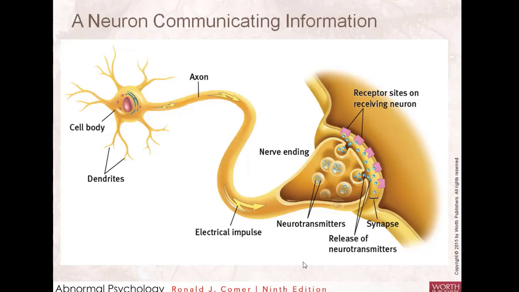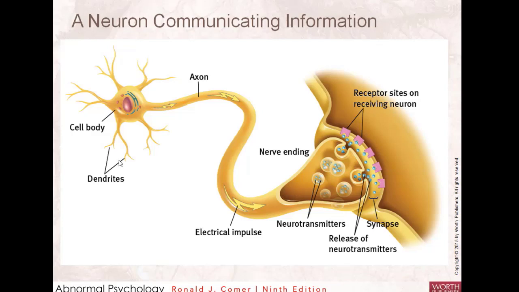This is a basic drawing of a neuron. A neuron is a nerve cell. So your nervous system is made up of billions and billions of neurons. And your neurons need to be able to communicate with each other. So when information comes in, a message, an impulse comes in through the dendrites, that's the location where it comes in. It comes in through the dendrites, which are these little tree-like projections coming off of the cell body.